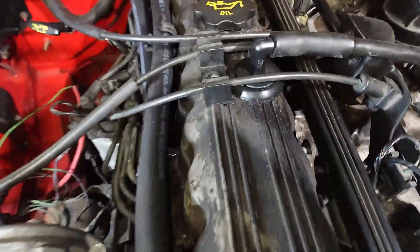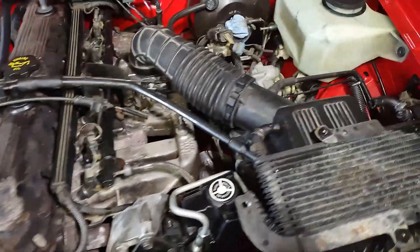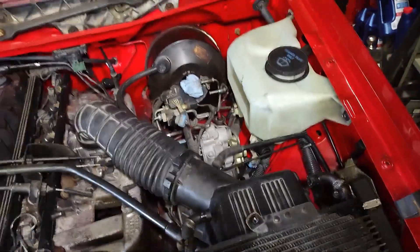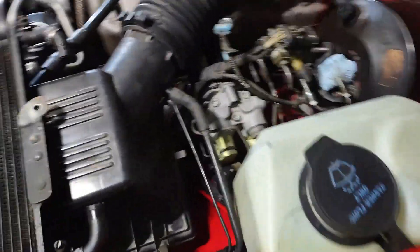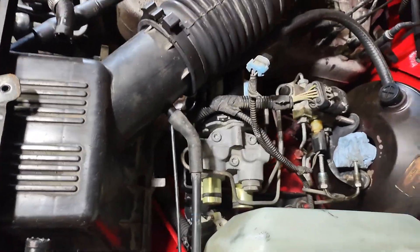I was able to find the grommets for the breather — those are getting harder to find, the PCV and stuff, but I was able to find brand new ones. I came to realize I could reuse my ABS controller, or pump. Cleaned it all up real good, as good as I can clean it, and put it in.